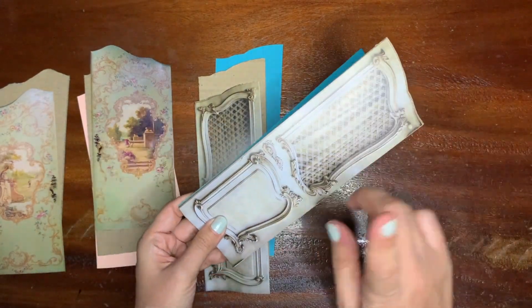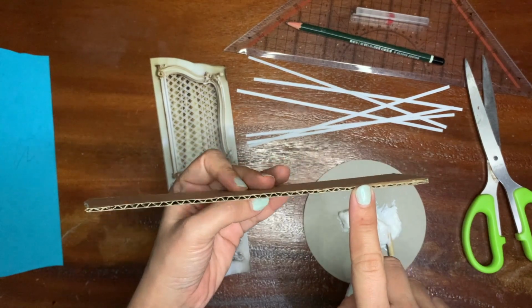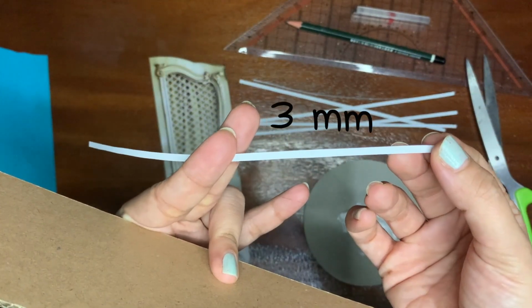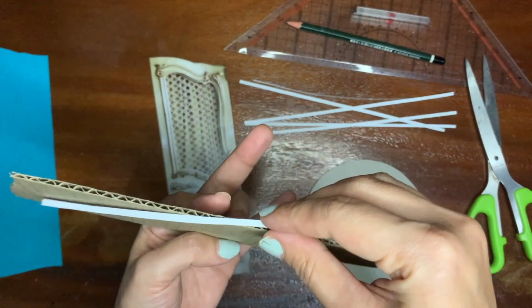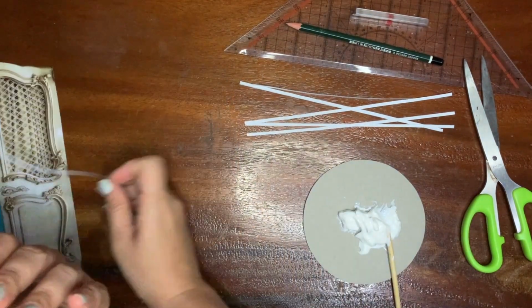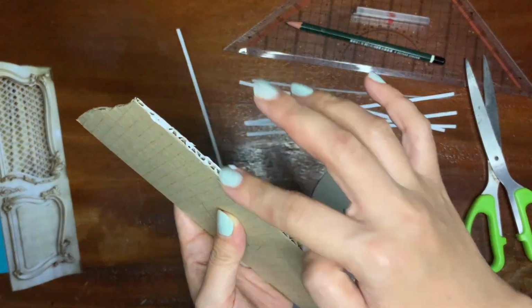And then before we stick them together, there's one thing we need to do. We need to cover the ugly texture of the cardboard using any paper. I'm just using a regular white thin paper. I cut it into 3 millimeters. And because it's thin enough, you have to use white glue and your finger to do this.